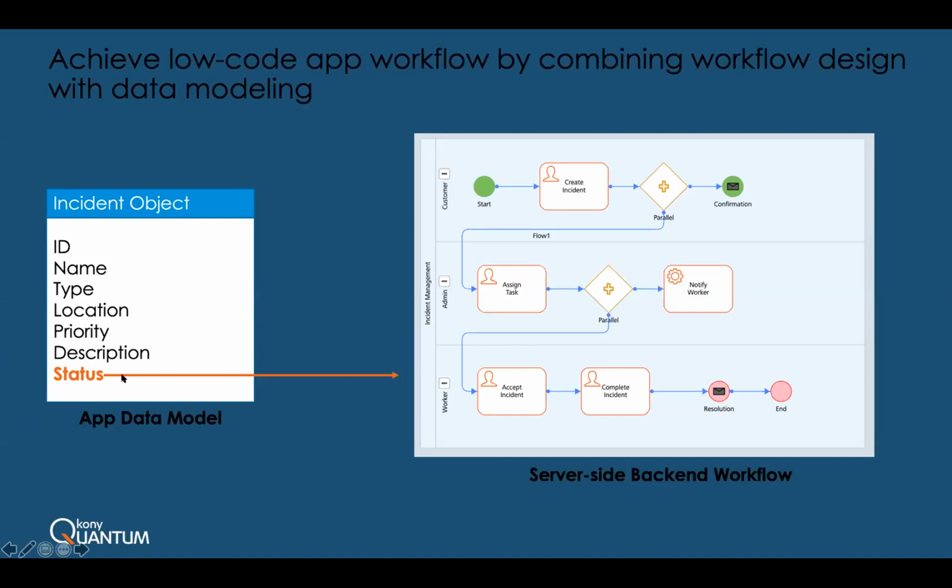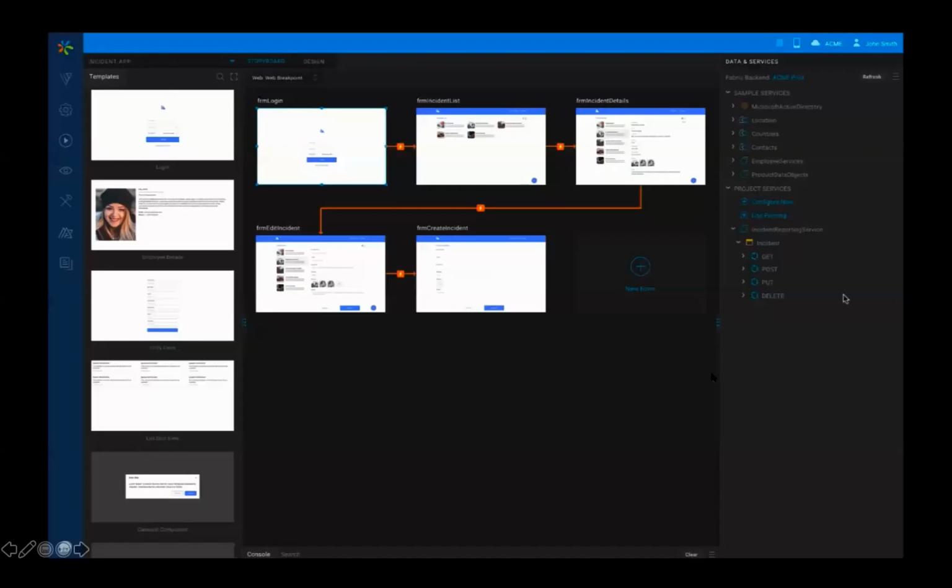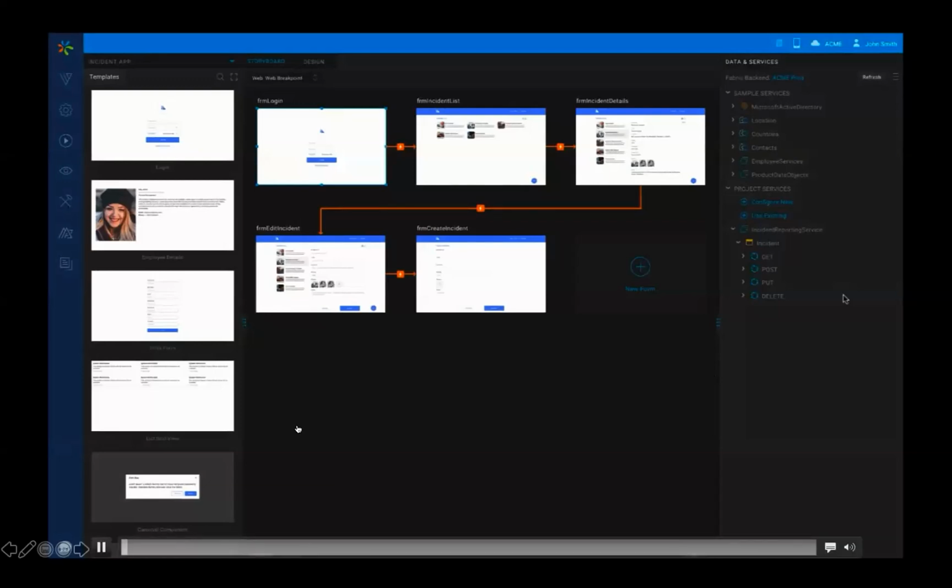So all of this we are tracking using a status field in that particular object, and we are linking the status field as a workflow status with the workflow itself, so that any time this object is invoked and its status is being modified, it moves the workflow and triggers other things that are in the path of the workflow, right? We'll look into it in a bit more detail in this sample.